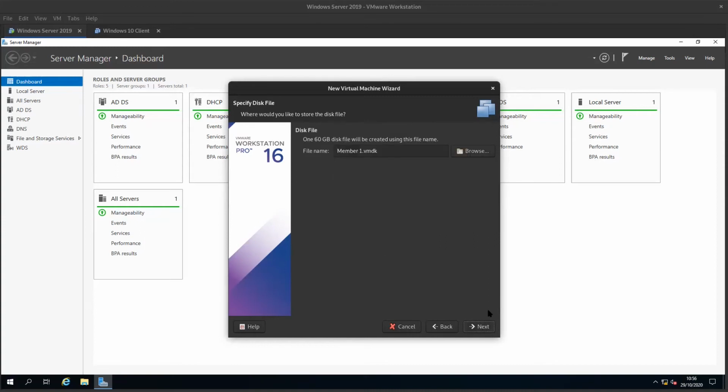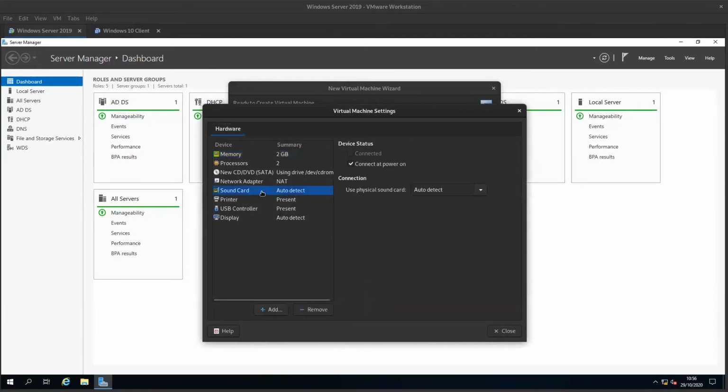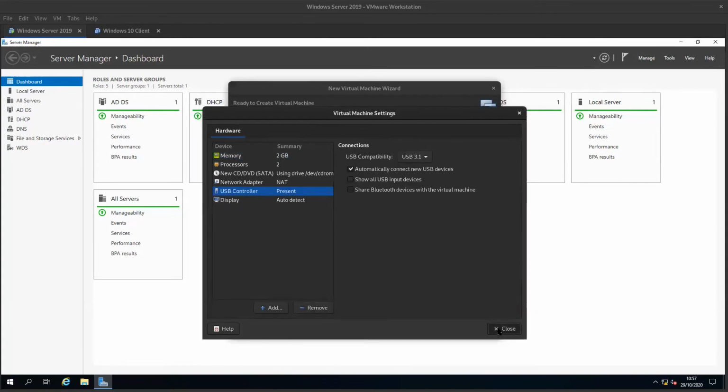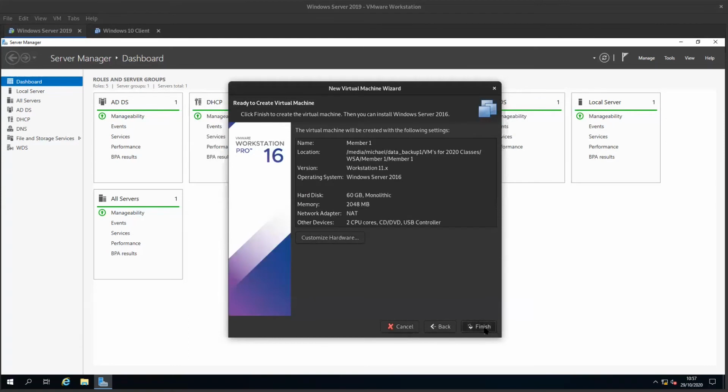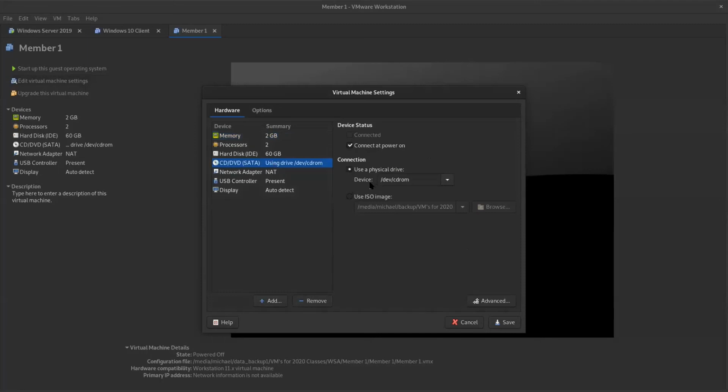Member one is a fine name for the disk, and let's customize hardware. Let's take away the sound card and printer because we're not going to need these on a command line server. Finish. Now, in VMware, I'm going to edit the settings, and I'm going to attach an ISO image here.